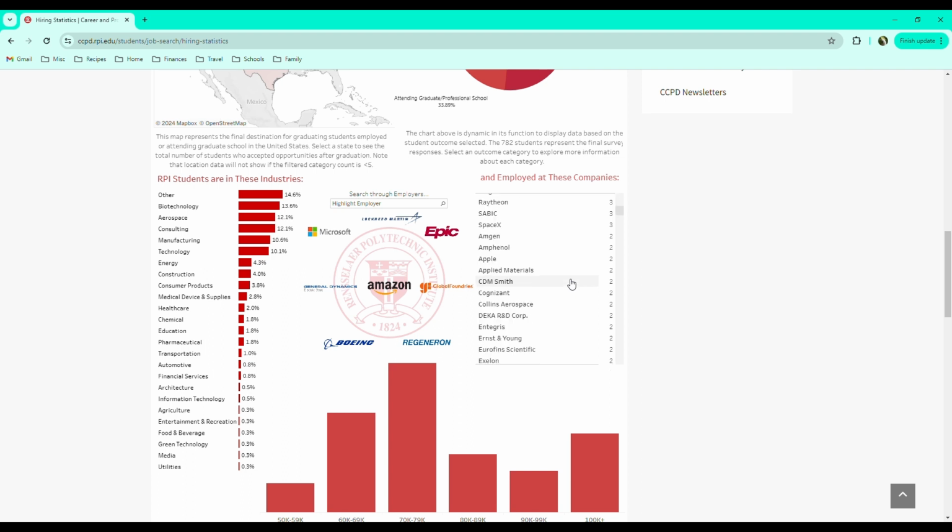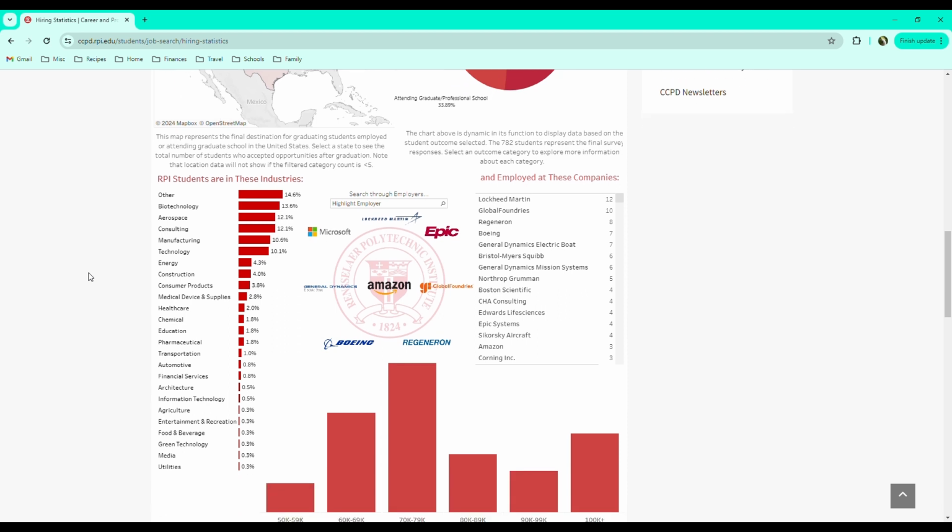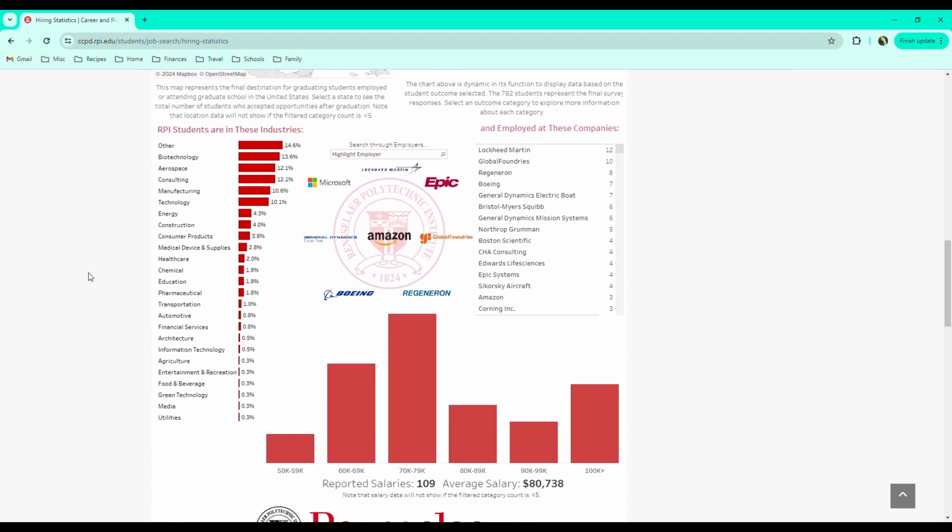So I'll just scroll down here so you can see a little bit. We've gotten down to the two, so I won't get too much farther. But there are a pretty good variety of companies here that appear to have some sort of relationship with the school and are looking for grads from there. And then if we go to industries, so just overall, what I like to see is that there are some industries that are looking to a school because that school provides grads that they really like.